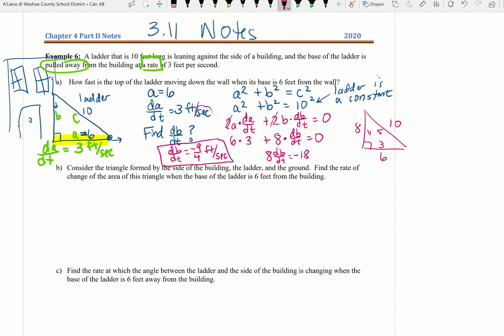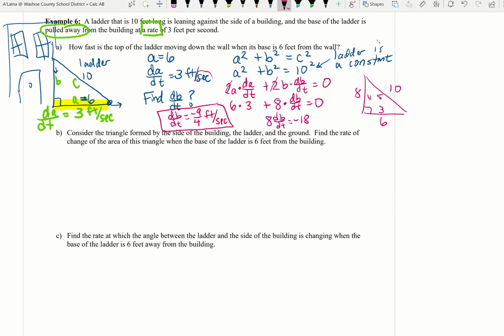So we're still dealing with this ladder that is 10 feet long as an unchanging value. And we are still saying that the rate of change, we call these A, B, and C, the rate of change of A is still 3 feet per second, regardless of what time it's coming out at that same rate all the way through. But now what we're looking at is the rate of change of the area of the triangle. So now, instead of talking about how the rates of a side length change, in which the Pythagorean theorem was useful, now we're talking about the area of a triangle.